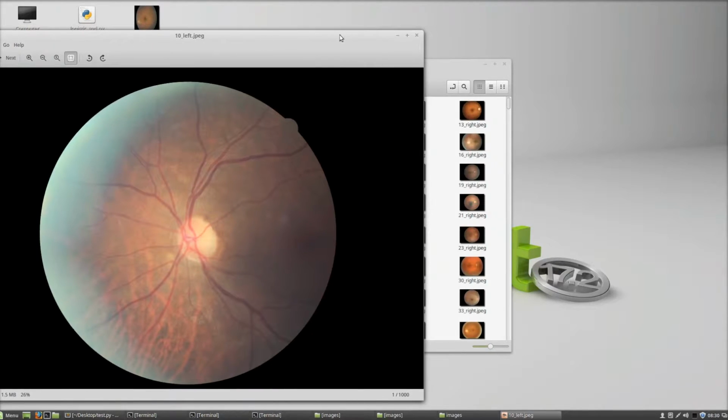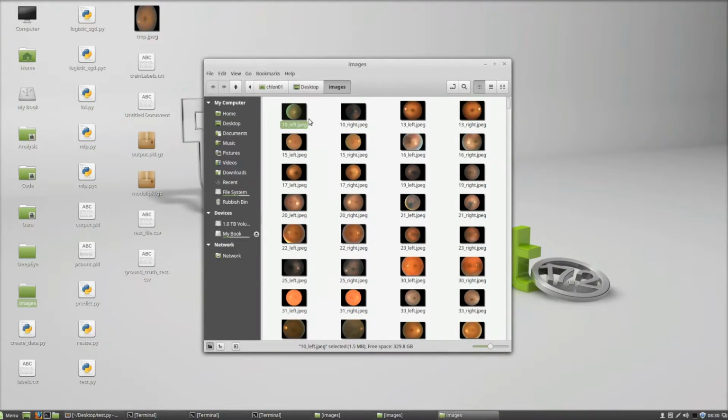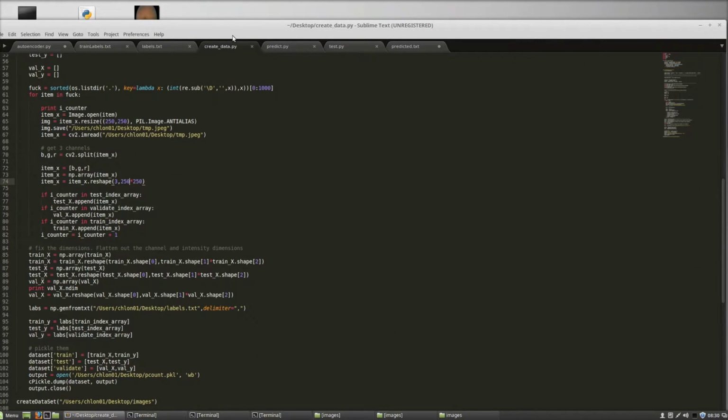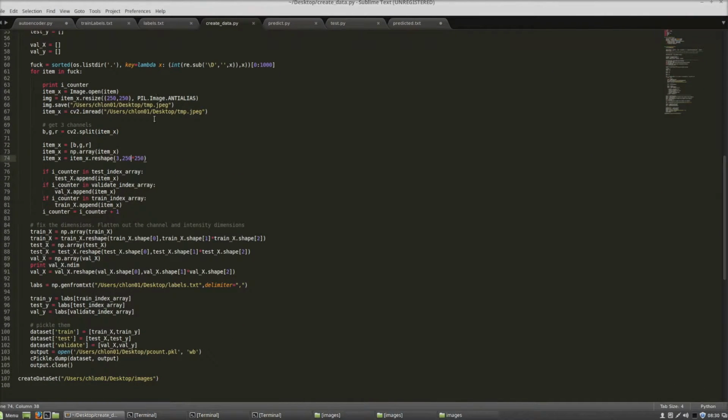As you can tell, all of these images are varying in size and also in other forms of spatial characteristics. So we need to normalize them in order not to upset the training process of the convolutional neural network. And so we wrote a normalization script which prepares the datasets for us. Now I'm not going to run this explicitly, but I'm going to show you exactly what we do.